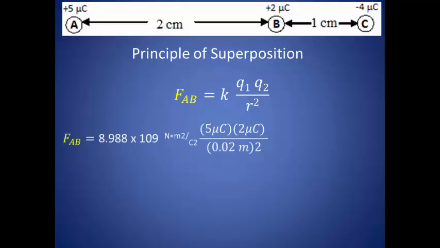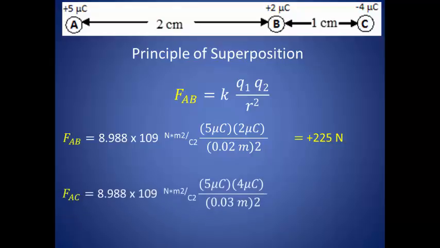Now, if we take our information and find the amount of force that B exerts on A, we find positive 225 newtons. Since we are calculating the magnitudes of forces, we can omit the signs of the charges. Once we have our magnitude, we can go back and assign the directions. Notice that this will be a positive force because A and B both have a positive charge and will repel each other, meaning that particle A will be pushed to the left by particle B. In this case, we have just defined the left as our positive direction.